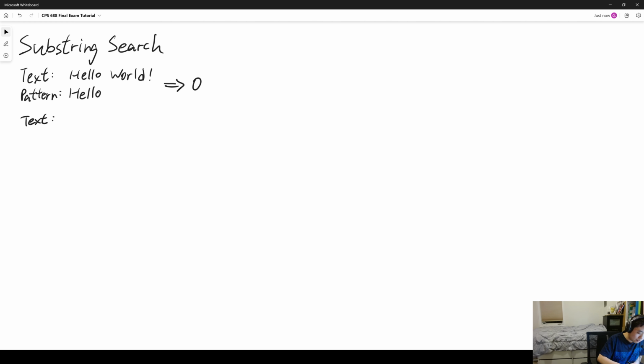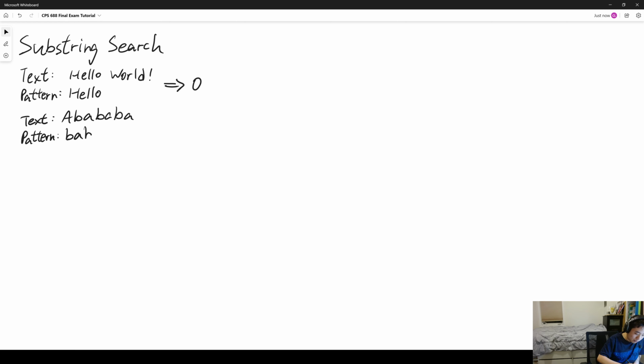So basically you're going to encounter similar situations. Remember that maybe the same pattern can occur in the string multiple times.